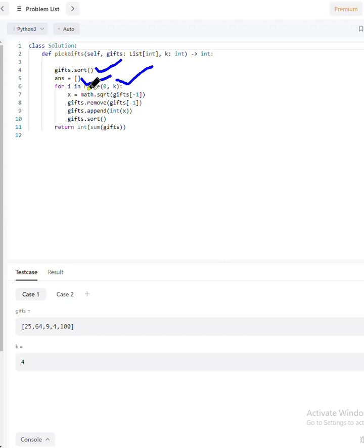First, I am selecting one element. Since I have sorted the array, the maximum value will be at the end of the array. Let's see here. The given array is 25, 16, 65, let's assume 9, let's assume 4, and 100.